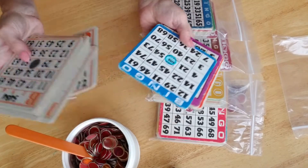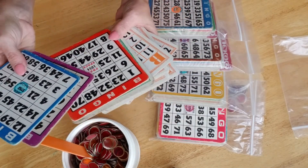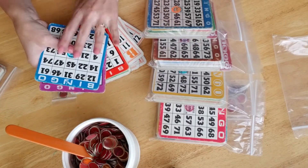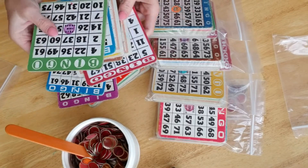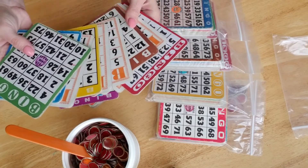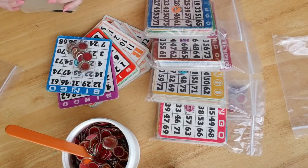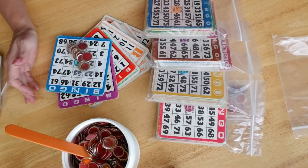What's really neat about these cards as well is not only the variety of colors. This one looks like it has greens, reds, purples, and blues. Let me see here — this pack has reds, oranges, browns, yellow, blue, and green. Like I said, there's not one pack the same, but there are a variety of colors in each.